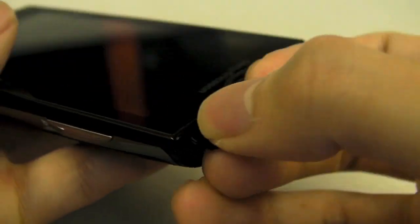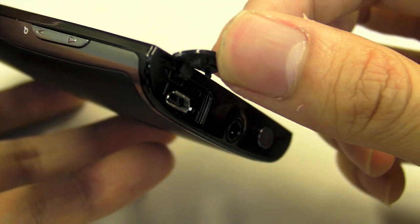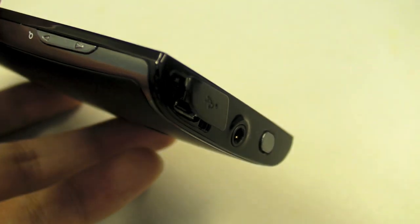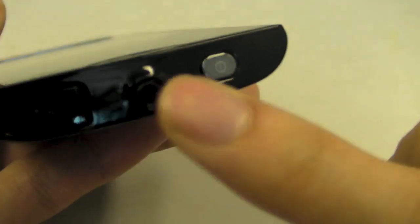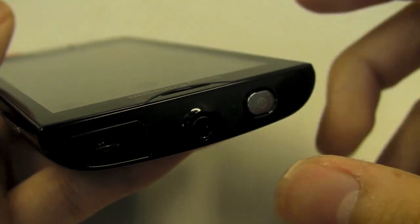So let me just open that cover to show it to you. So it's a standard micro USB. You charge and you do all your connecting to the computer to transfer your music and your information and whatnot from here. And then you have a 3.5mm headphone jack, which is always brilliant for anything that you want to plug in your own headphones if you want to.